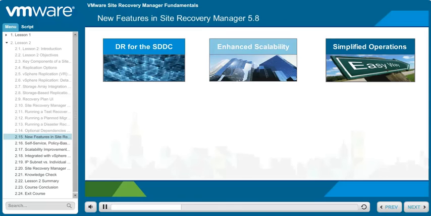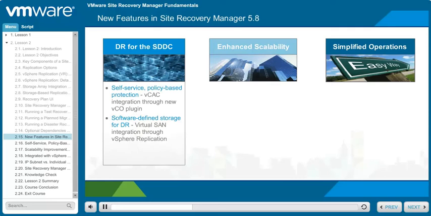There are 2 new features for DR for the SDDC. Firstly, the integration of Site Recovery Manager and vRealize automation using a new vRealize Orchestrator plugin. This allows DR to be managed by policy when users create virtual machines in vRealize automation. Secondly, when vSphere replication is used, Virtual SAN can be the storage type at either site.